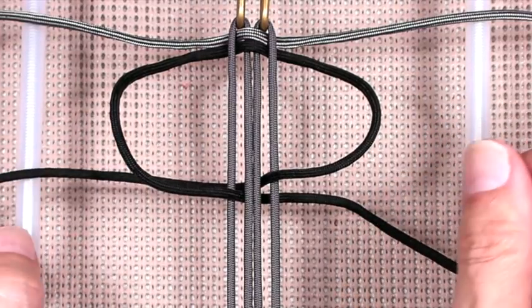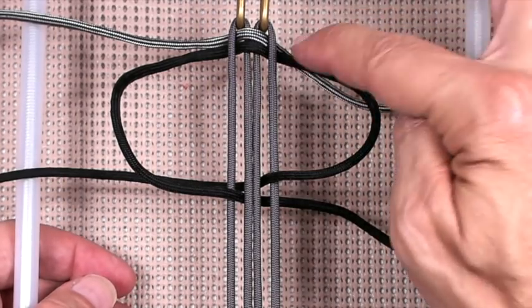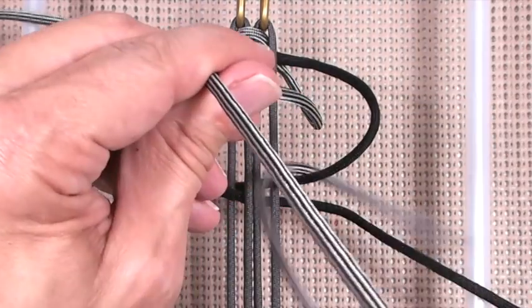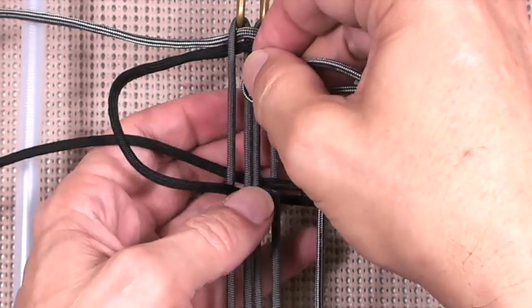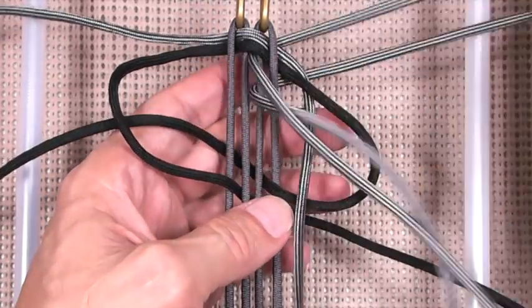Okay, now we're going to grab our right accent cord. We're going to go underneath, out through the loop on the right. So we're going to pull it out. And then we're going to go down B. Down B and take it to the right.